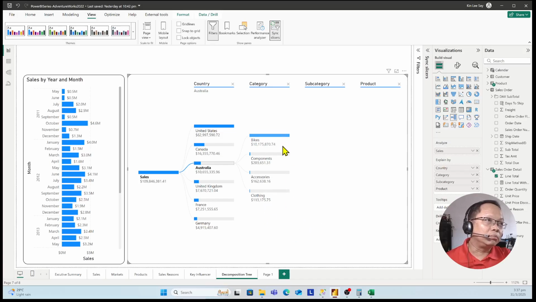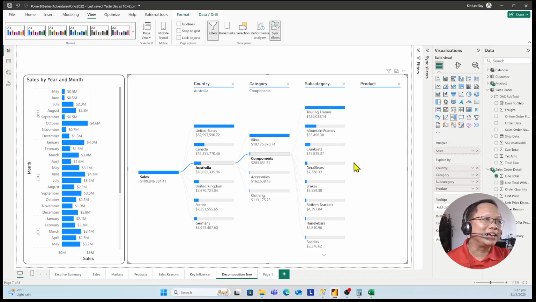If I click on components, the subcategory shows up with touring frames at 126K, then mountain frames at 35.5K, and so on. The crank sets, and so on. I can just click on the down arrow to go to the next listing until the end. This is also in descending order, from the highest value to the lowest.